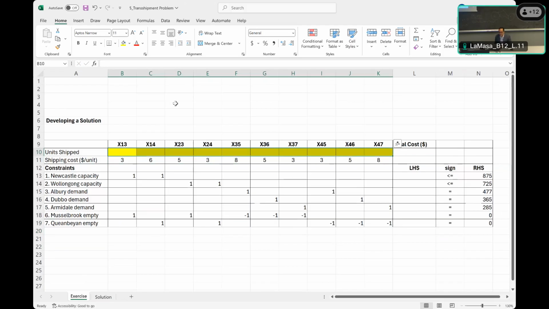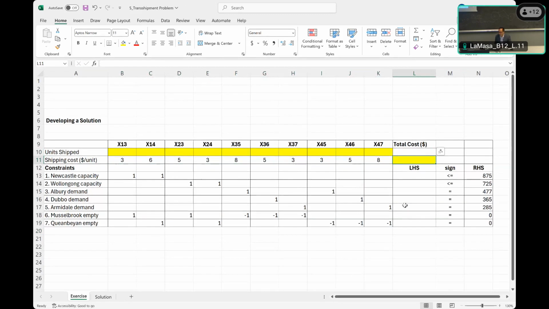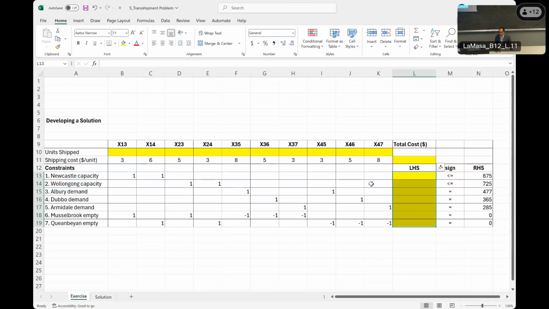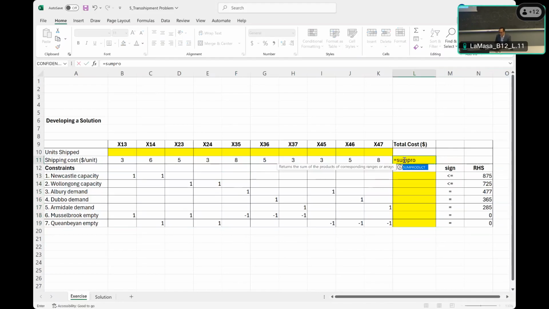I will also insert here the formula with the sum product of the units shipped multiplied with the shipping costs, and I will also be inserting formulas here. So I will use the same thing, the sum product. The shipping costs per unit are already there.